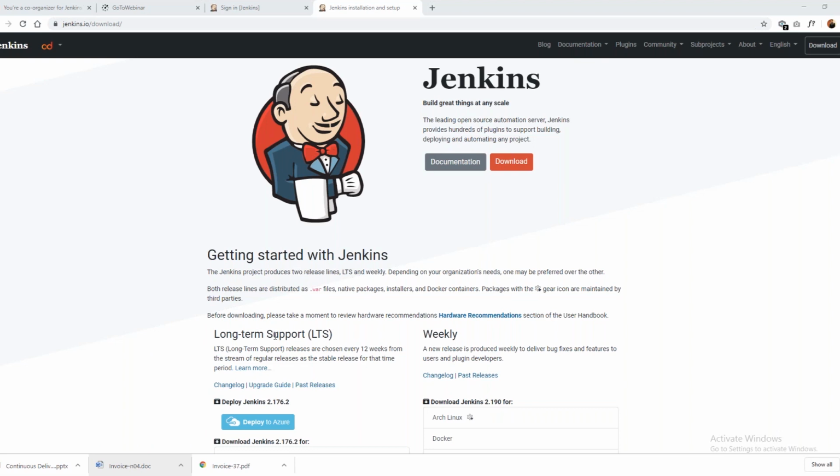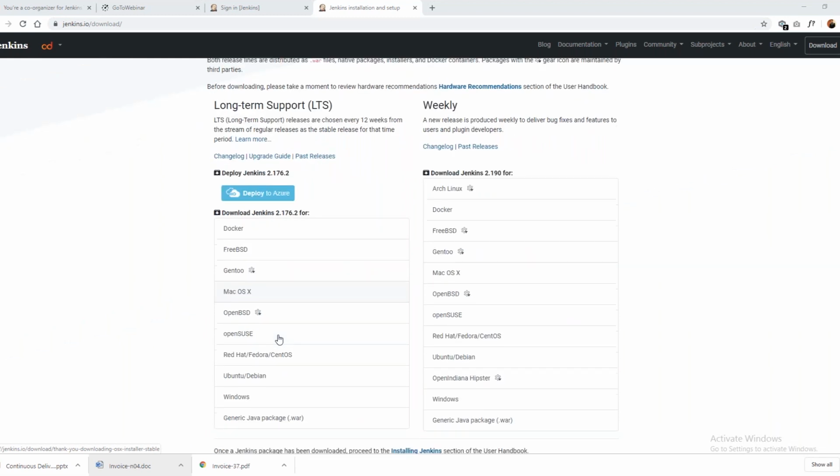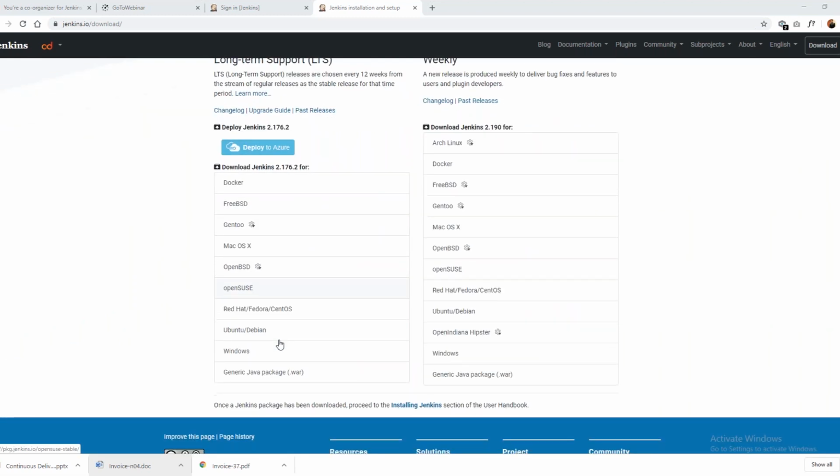Here we go. So depending upon our system, guys, whether we are using Mac, Linux servers, Ubuntu images, or Windows, we can choose our system and then get started with downloading it. All right. So I've shared the link with everyone. Do we all have the link? Please give me a quick confirmation, guys.